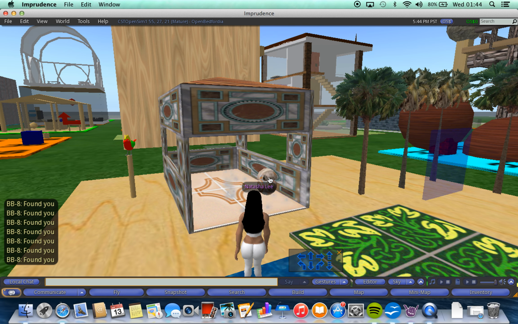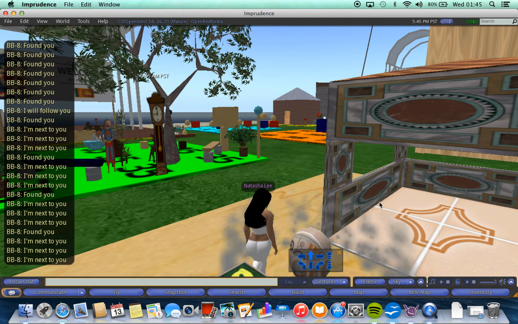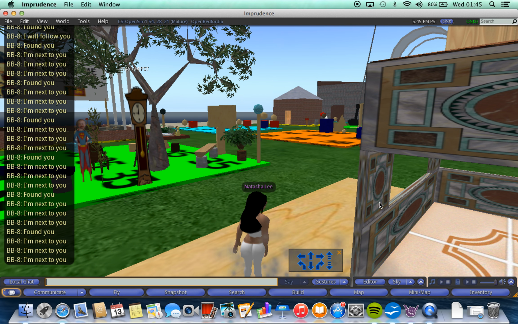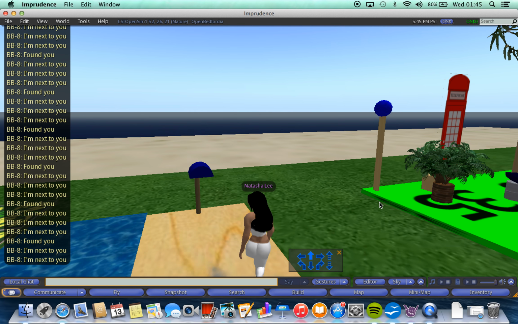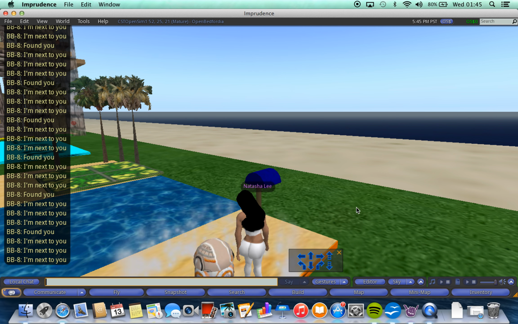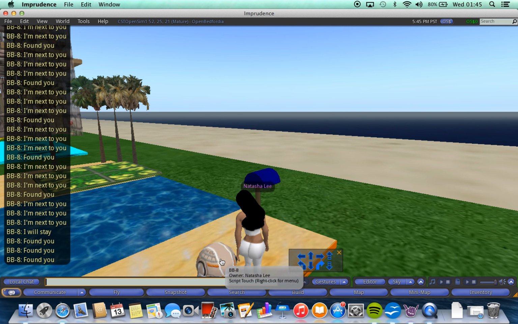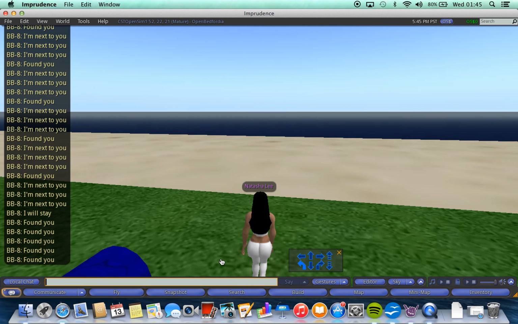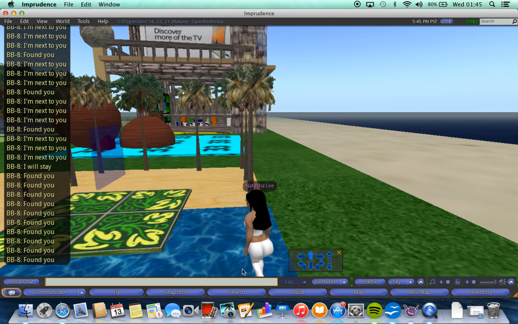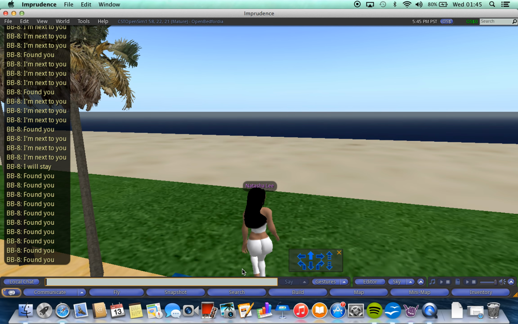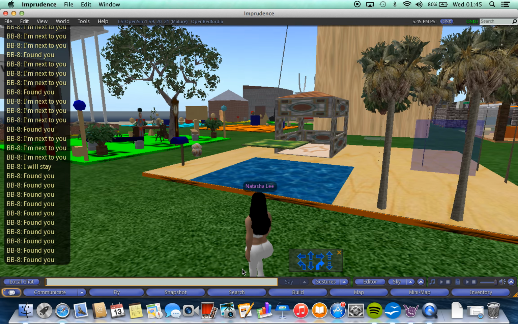And if I click the robot once, he will follow. See, now he's following me. And there's a timer every 1 second. Wherever I move, he will move. So if I want him to stay, because he's annoying me, I click him once and it said there, I will stay. He still found me because I'm in his vicinity. But as you can see now, he's not following me. And just try and get away from him. I think we've got away enough there, yeah.